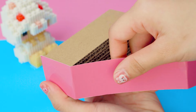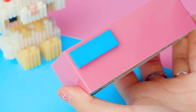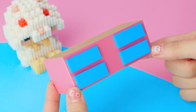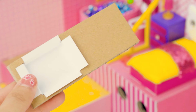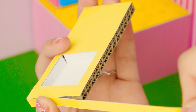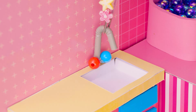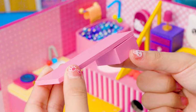Organizing for when we invite our friends to come. Using cardboard to make a kitchen cabinet. Covering with pink paper, the kitchen cabinet is finished. Cupboards are a great way to save space and display.